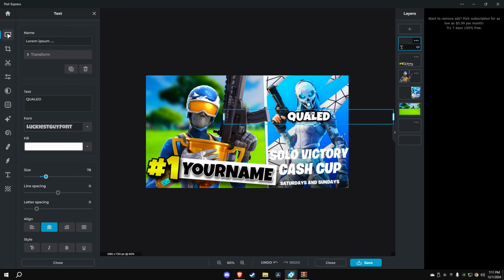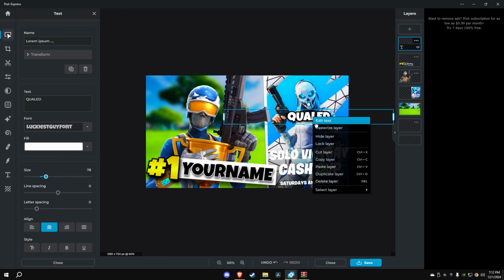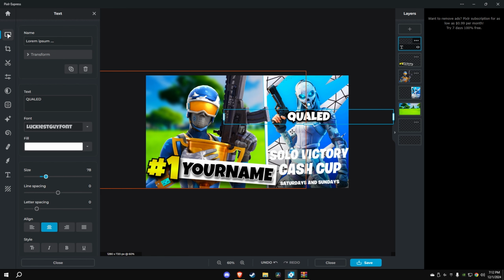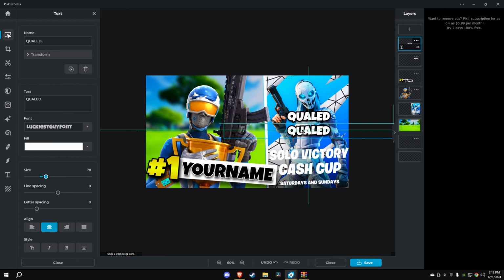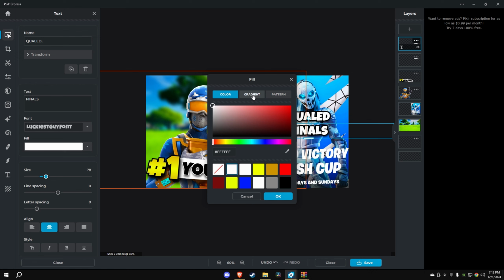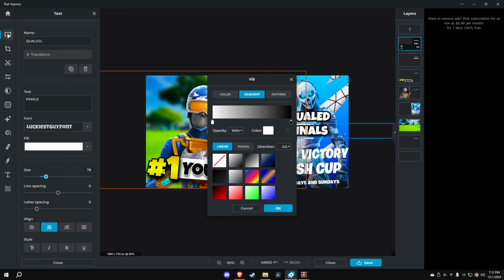And then what we're going to do is either right click it and click copy layer, or you can control C and then control V, and it's going to copy it. And then we are going to change this one to finals on the left. And for this, we're going to do the same gradient that we did for the number 1.